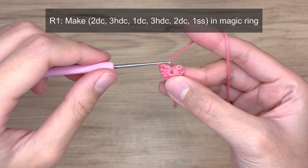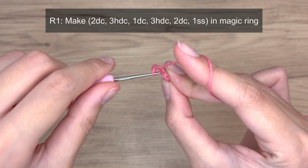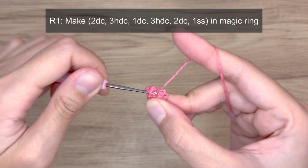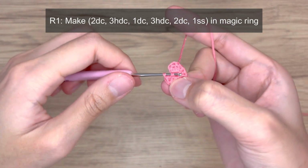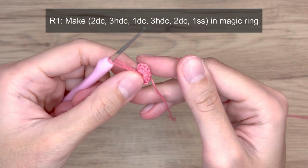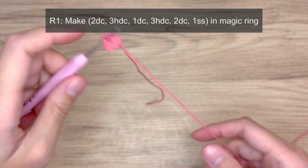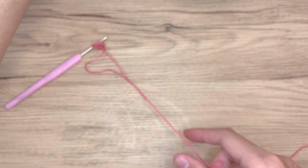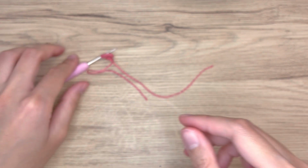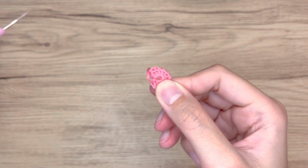From here, what you're going to do is push your hook into that middle hole right there. Yarn over hook, pull through, and then you just pull through that loop. This is called a slip stitch. Once you're done, simply cut the long end of the yarn to finish off, and you can just pull your hook out like that.